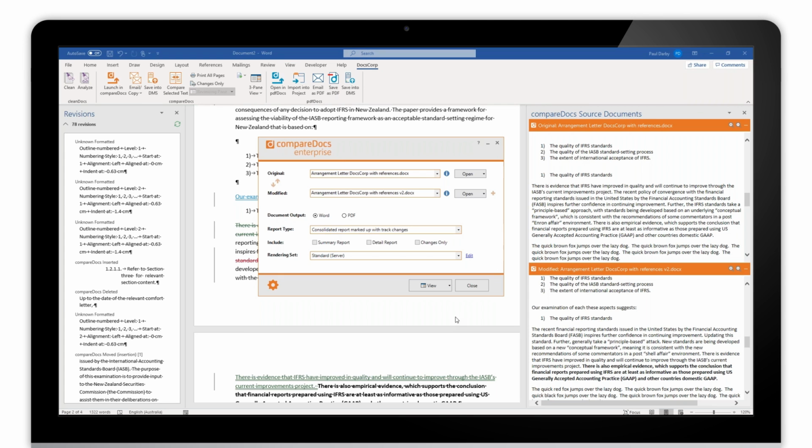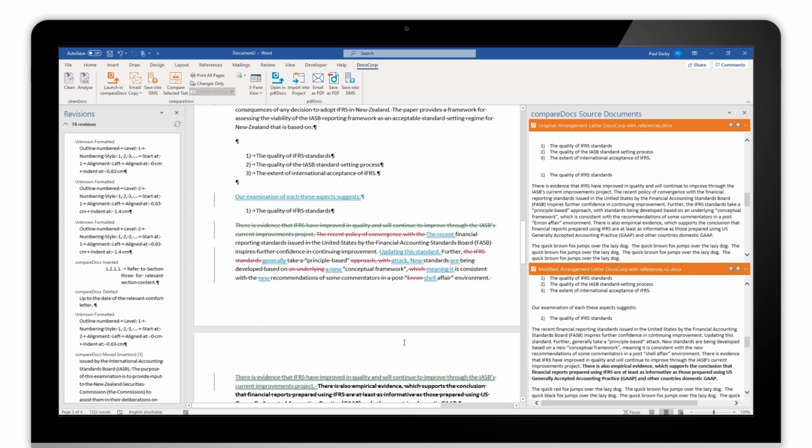Now, if you've used compareDocs, of course, you'll also be familiar that you load your two documents in and you hit this compare button down here. And you've got some options, such as you save into your DM system, you can email and copy, but also you can open the option here to view into a new document. The three pane view is this option here. It does the same thing. It'll open it up into a new document for us, and this is the view you will then get.